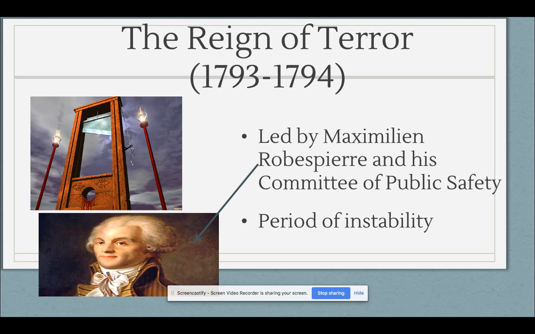People did not want to go against the revolution, but in many ways, I want you to consider this. The Reign of Terror went against the Declaration of Rights of Man. Right? The Declaration of Rights of Man guaranteed freedom of the press, freedom of speech. But if you spoke out against the constitutional monarchy that existed or the French Revolution, you were killed for it. So there really was no freedom that existed.